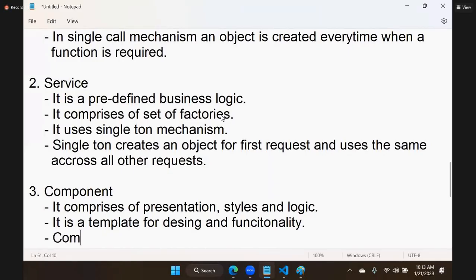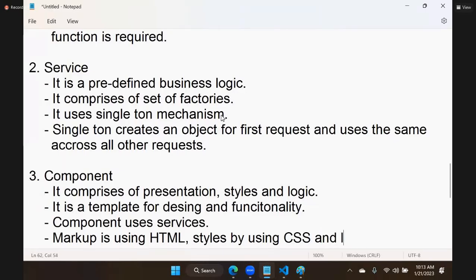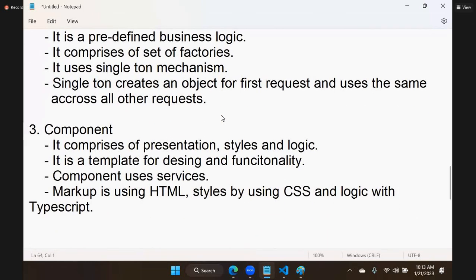So a component uses services. It uses markup and so on. Markup is done using HTML, styles using CSS, and logic with TypeScript. That is what we do for designing a component.